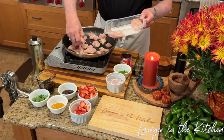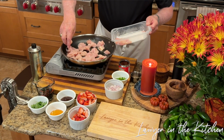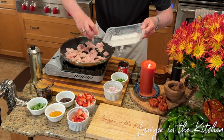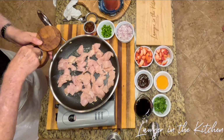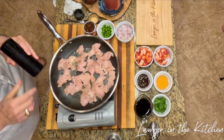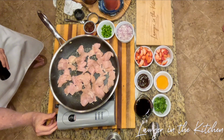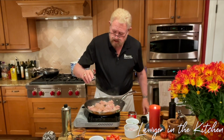And then we're gonna salt, pepper, and put a little garlic powder on these. I'm gonna turn it down in just a second because I hear it starting to sizzle. A little salt, fresh cracked pepper. I gotta turn this down. And I'm gonna put in about 3/4 teaspoon of garlic powder.